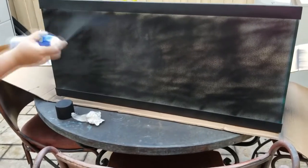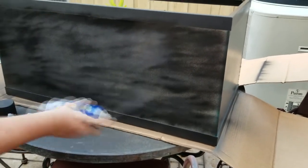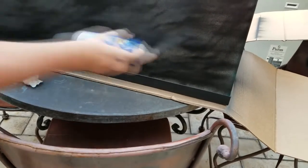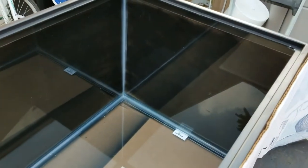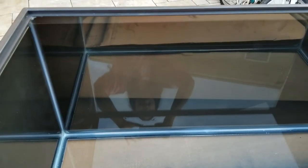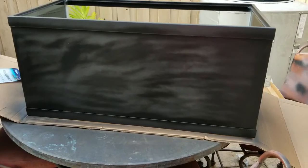Both tanks took two cans to complete with three coats each. One tank got the back and the sides, the other tank just got the back painted. I thought I was going to have to get more but it turns out I just had enough. With one can you might be able to do two 40 gallon breeders if you've done this before. If you've never done it and you have two tanks, even if you're just doing the back, I'd get two cans — always get more. You don't want to have to run back to Home Depot. It took me between 45 minutes to an hour to fully paint both tanks with three coats. It was a little breezy outside and we only had to wait about ten minutes between coats.